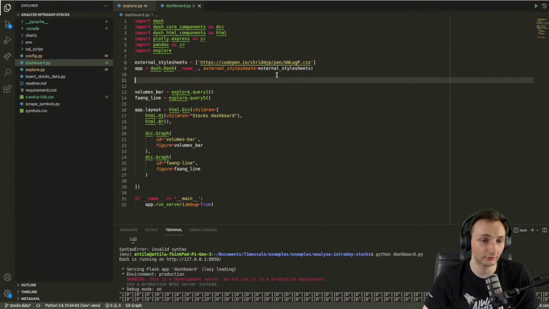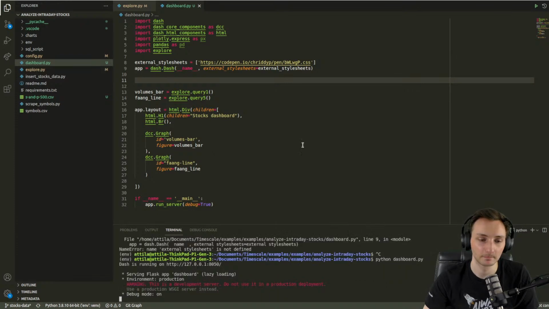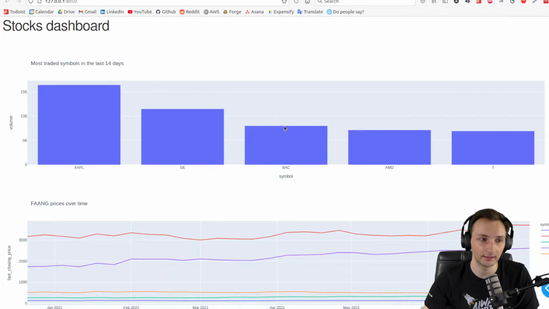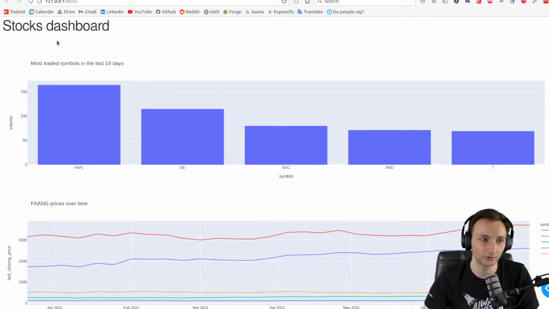But basically you can create your own CSS file and put it here, and it should use it. Okay, I think it did something to the font of the H1, and that's it.